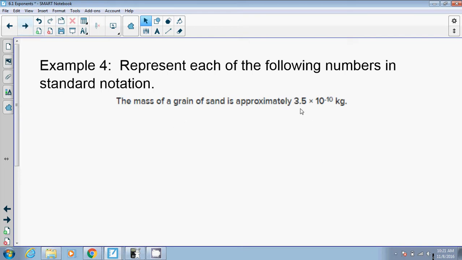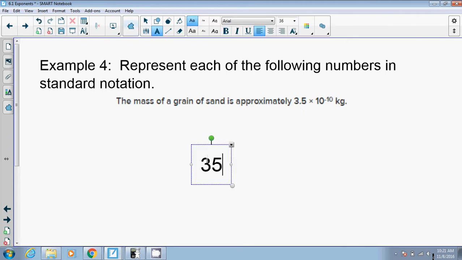So we know in our answer we're going to have a 3 and a 5. And we know our exponent is a negative value. So we know we're going to add zeros before that because it's going to make it into a decimal. It's just a matter of how many zeros we have to add in. So because we know this is going to be a decimal or small number, we're actually going to take my decimal point and move it to the left. And we're moving it to the left 10 times.